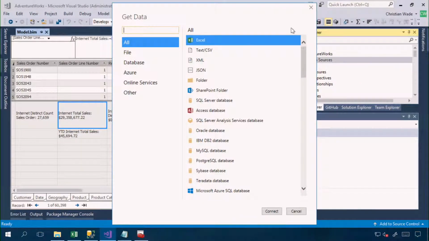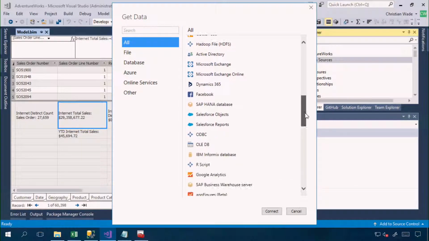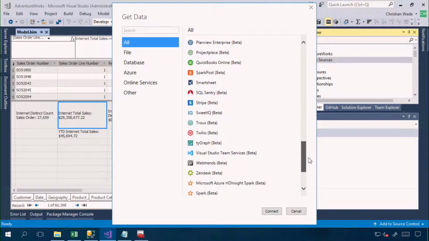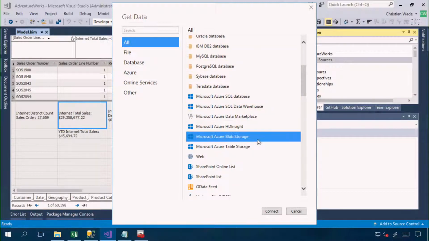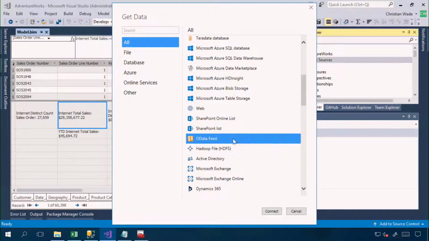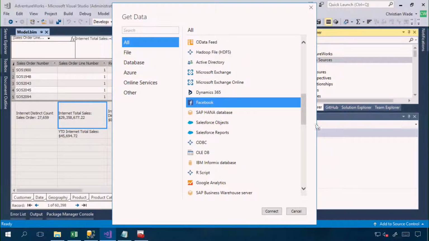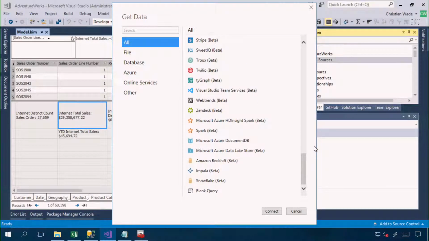Here in the Get Data dialog, you can see that we now have access to an extensive list of data sources. In fact, this list includes some data sources that haven't been released yet, but we intend to release them in the not too distant future. So here we have some traditional data sources, cloud data sources, web, OData feeds, big data, Facebook, SAP HANA, Salesforce, the list goes on. And if I were to continue through this wizard, I'd be able to define transformations that are performed when loading the model.